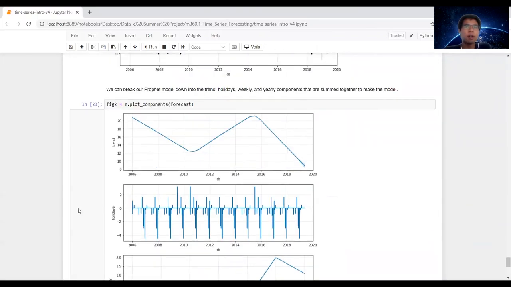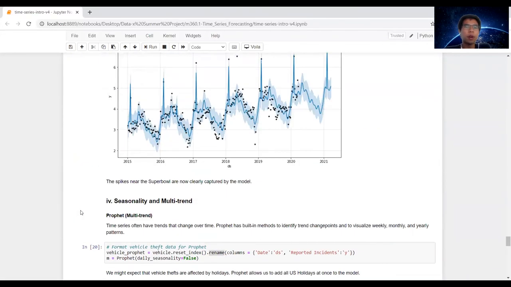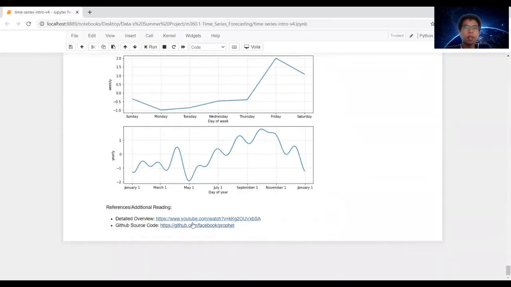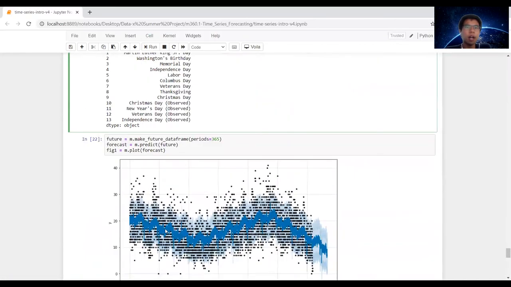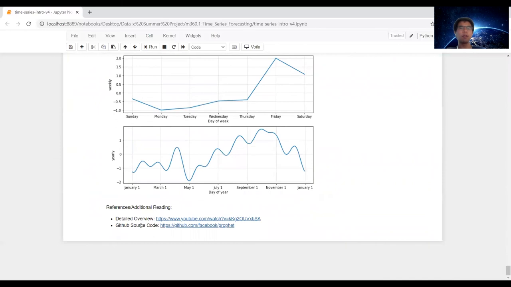This brings us to the end of our time series module. There's a variety of different methods to forecast time series, and of course, there's more than what I discussed in this module itself, but it's a great starting point. And if you're interested in learning more, I really recommend you go to the resources and additional reading at the bottom of each of these models here to fully understand them and maybe find ways you can further fine-tune them to your specific needs.